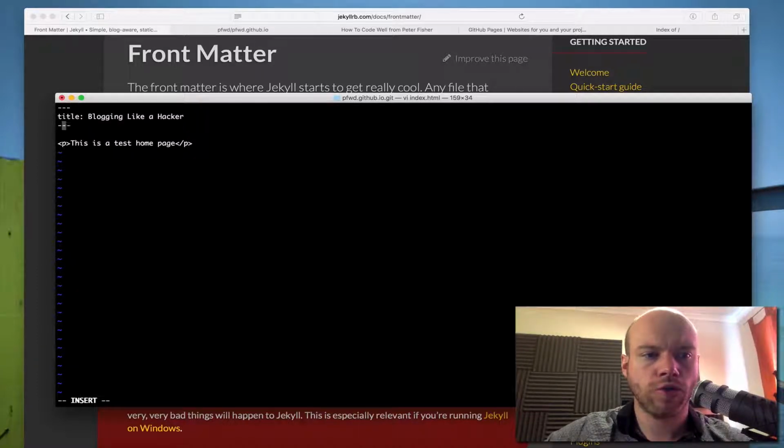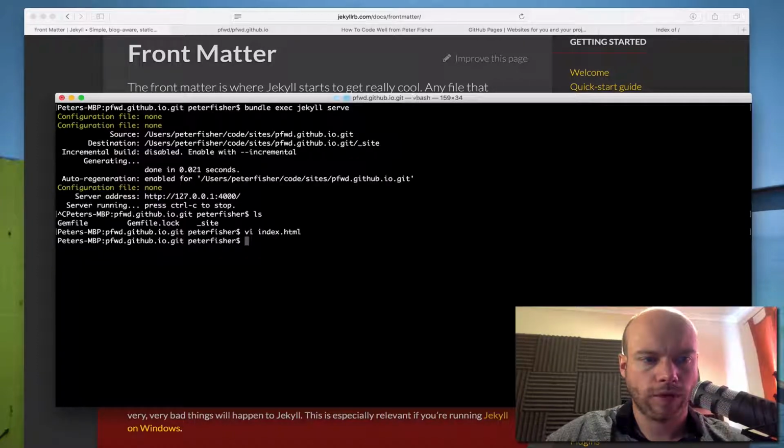But you do need to ensure that you have these 3 dashes, or the 2 sets of 3 dashes like that, because this is basically the way that Jekyll knows that this is a page, right? Or this is part of the site that needs to be parsed. So let's close that down. Oops, right, and quit. All good stuff.